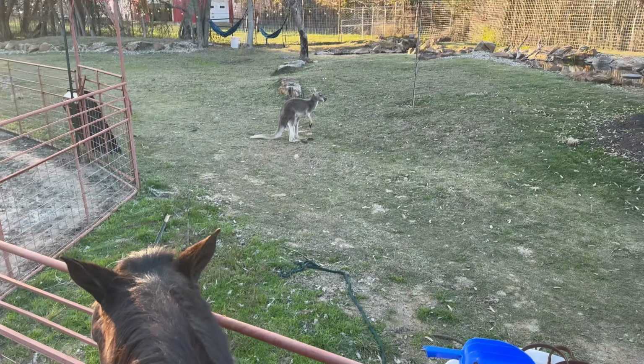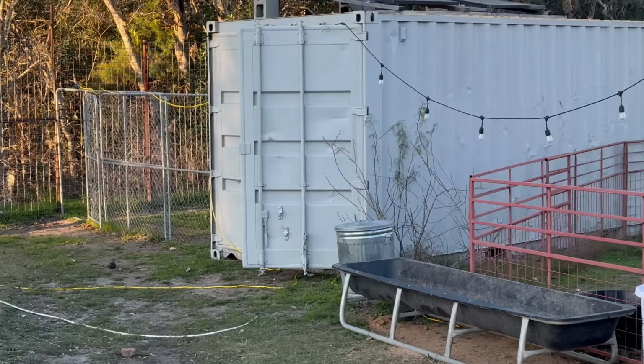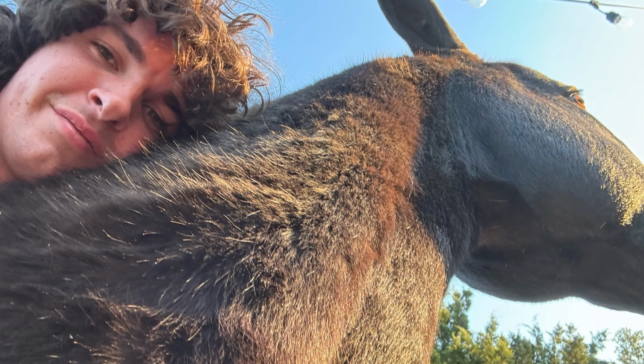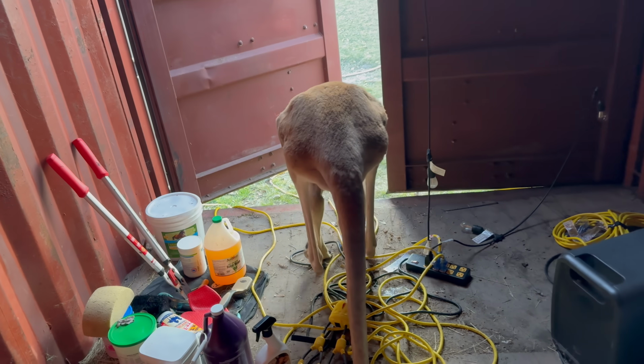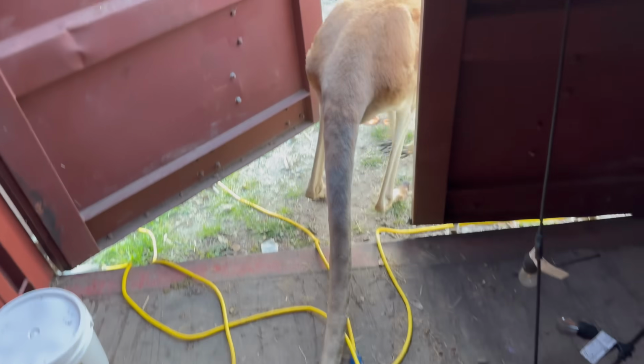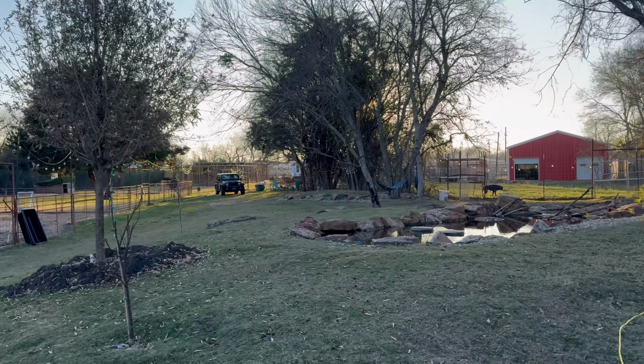Okay, I've been sitting here a while and the baby just went into the barn, so I'm gonna have to go get him out. Since this was taken about a few weeks ago, John's warmed up to me a ton and is a great companion for Arthur. I always gotta keep this closed because there's too much stuff in here he can mess with. But it sure is a nice evening out.